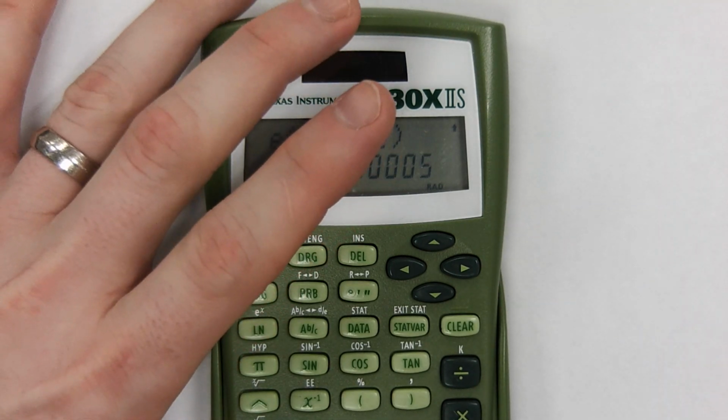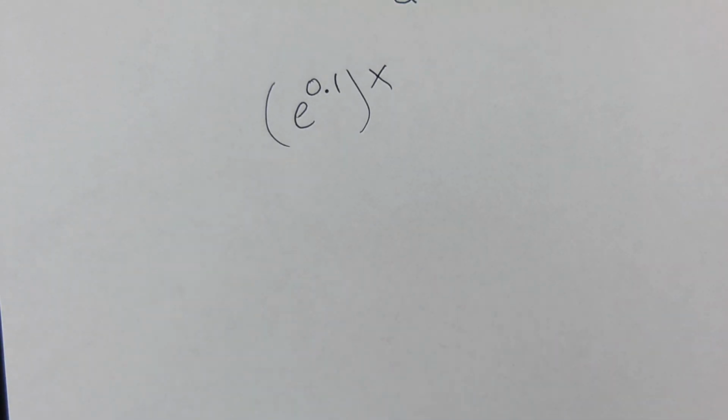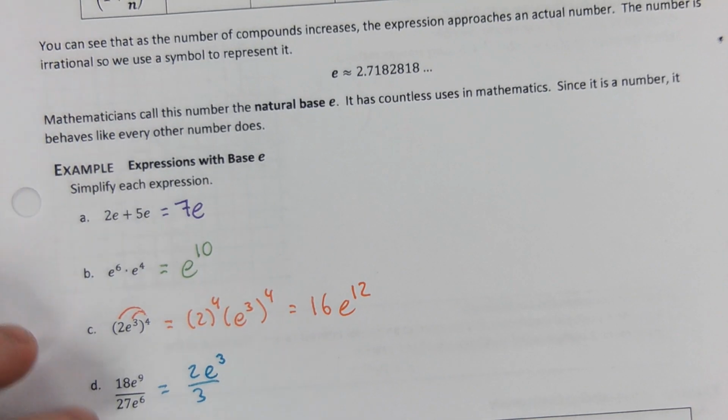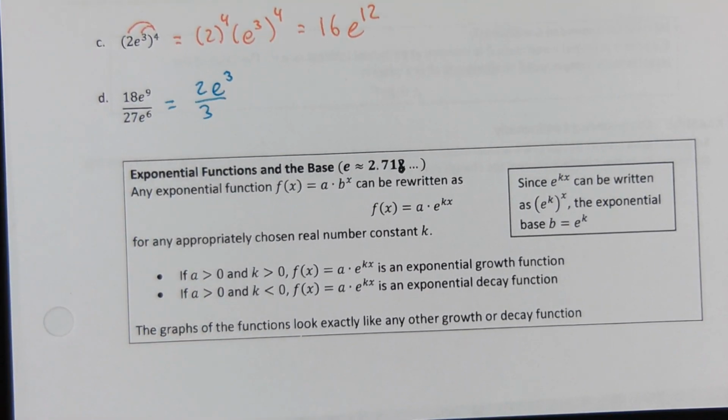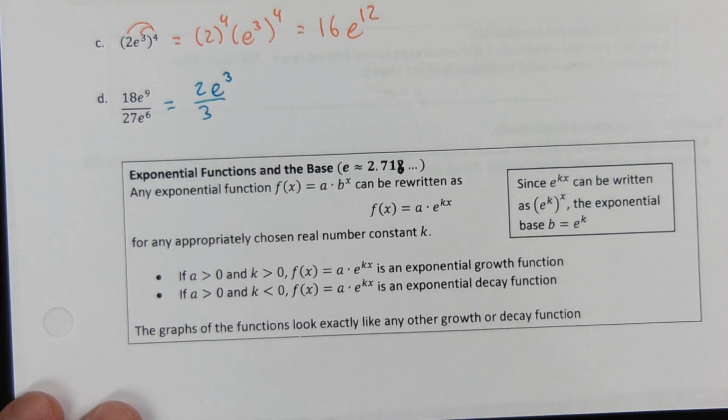So as long as k remains positive, you're looking at an exponential base that is larger than 1, so growth. And if k is negative, e to a negative power, remember negative exponents make things move across their fraction mark. They don't make them negative. But e to a negative power will always give you a value between 0 and 1. It'll be positive always, but it'll be between 0 and 1, and that's how we know it's decay.